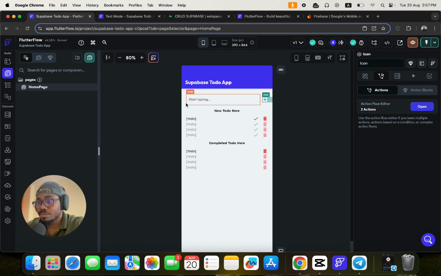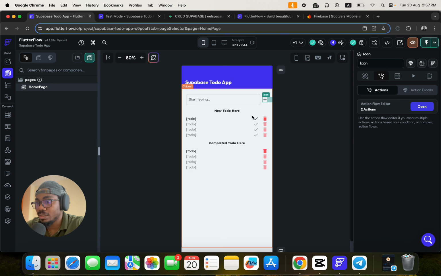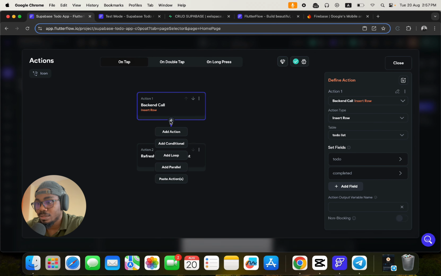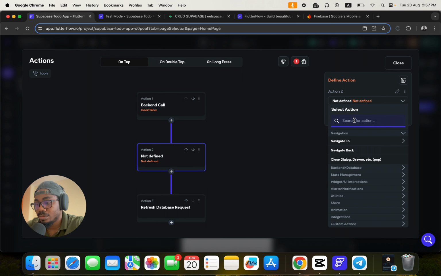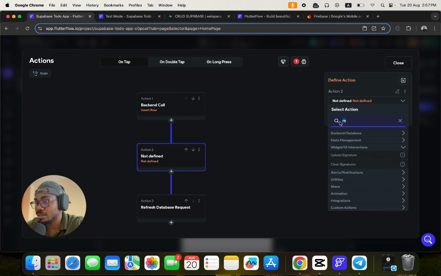Okay, so now let's say this place is empty. For instance, we need to do two things. So one is when you click on this button, all right, let me see, just 1 second. Let's see, widgets, clear text fields, basically.